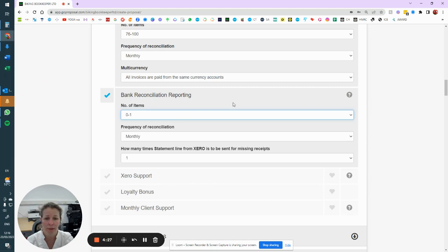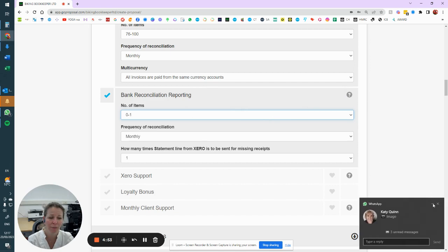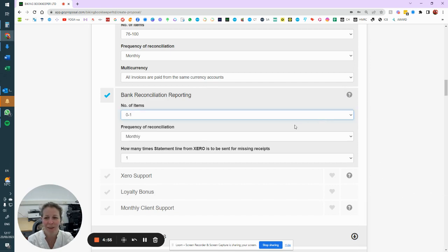The client will fill in a window within the report telling us that he either uploaded invoices to DEX, or there were personal spendings, or just explaining what these could be for, and we process it accordingly. Then once the bank is reconciled and all the queries answered, we will print a PDF document showing that the balance in Zero is exactly the same as on the bank statements.